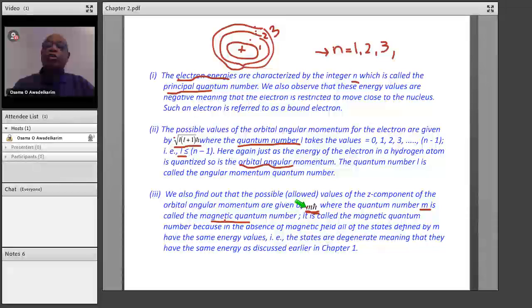So this concludes our very brief introduction to quantum mechanics and the Schrödinger equation and its application for certain problems. In the next class, we will be talking about a major application which is very important to so many areas and which is very critical to so many applications. But for now, we will stop at this point.